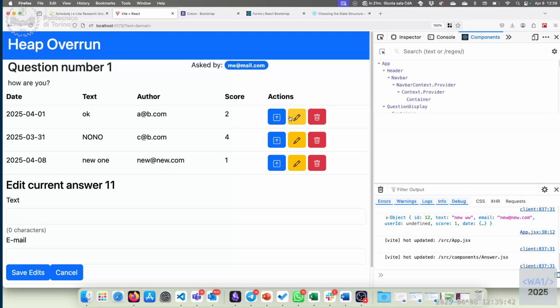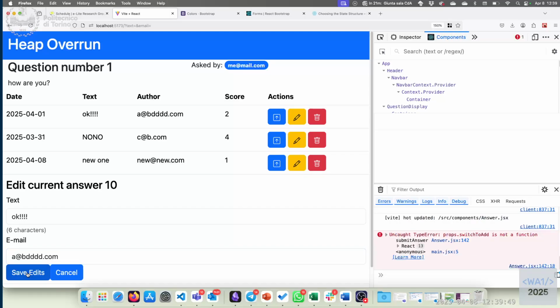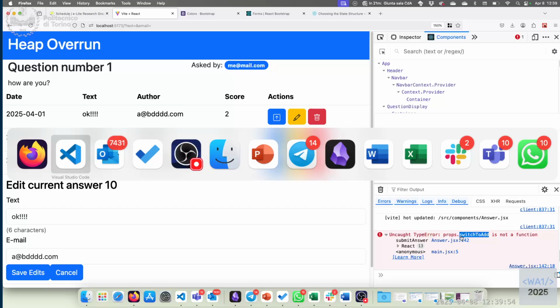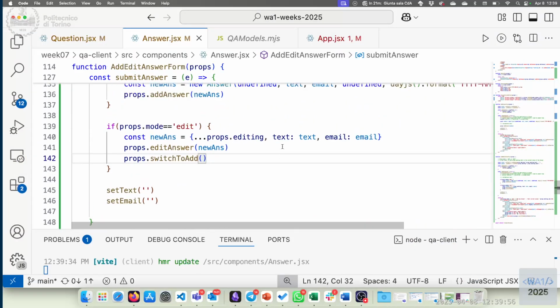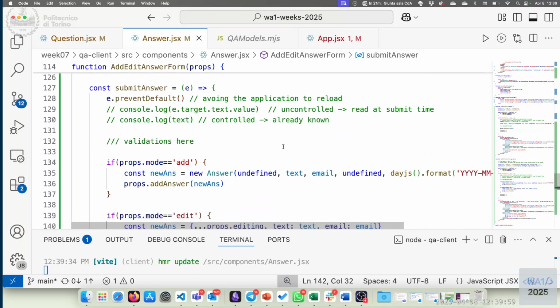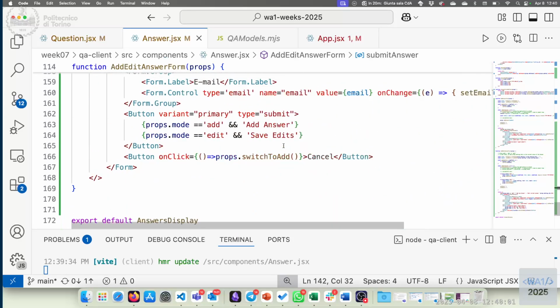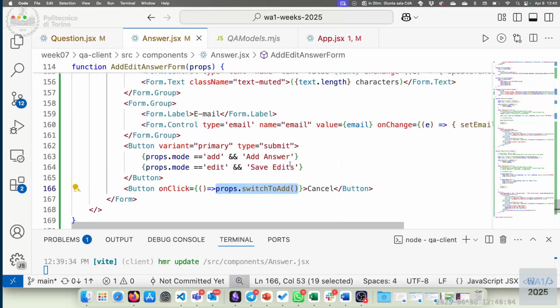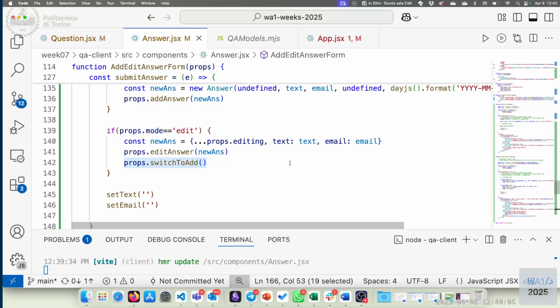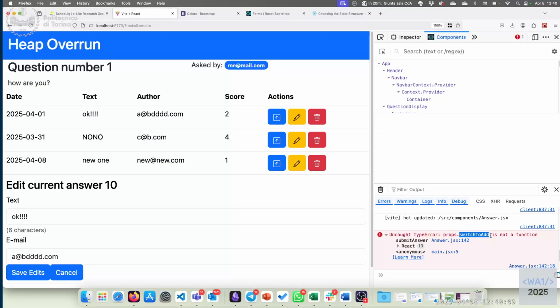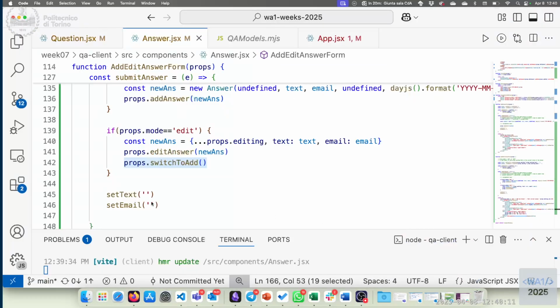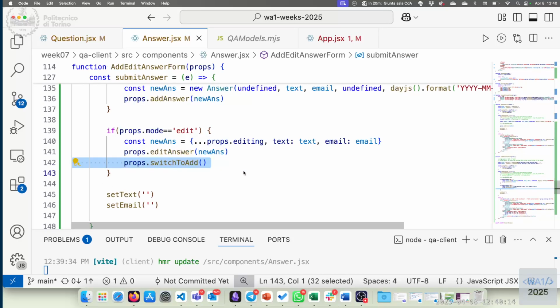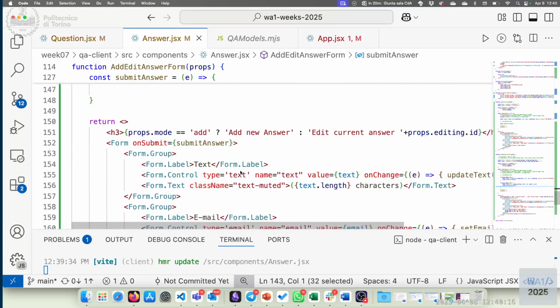Let's see, I added the first one. Okay, double question mark, change address, and it's not a function. Thank you. It's in a different component. Yeah, because switch to add is in the, no, is switch to add here. Is not a function in 142 here. Sorry, it was here.